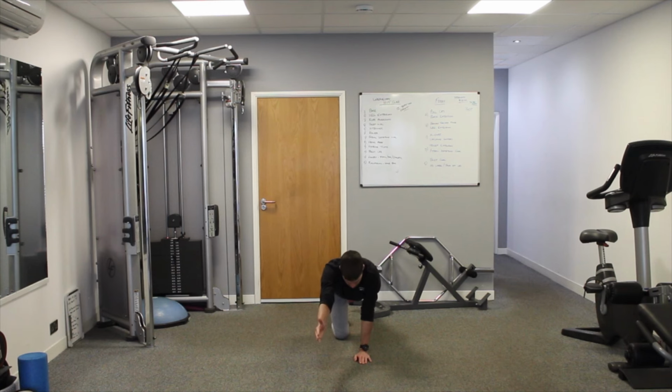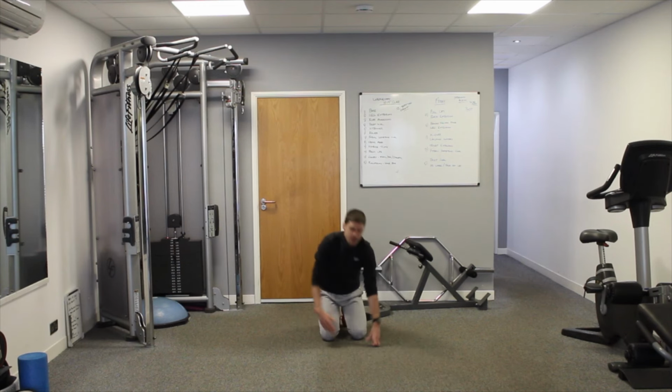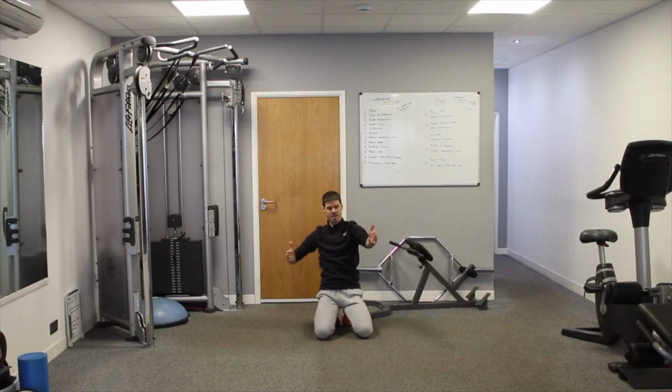But again, what we can then do, if you really want to, you can bring that hand in front of the opposite knee, and then it gets a lot harder. So you can see wide base to narrow, that will help you stabilize. So you're stabilizing not only the lower back, but you're also stabilizing the shoulder joint by keeping the shoulders level. You're also stabilizing the hips by keeping the hips level.